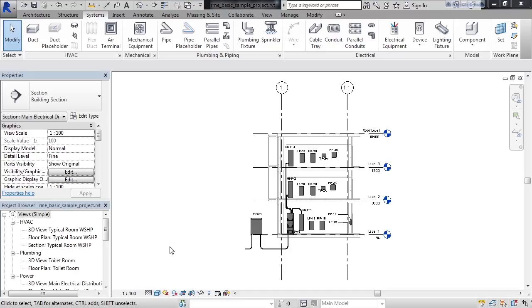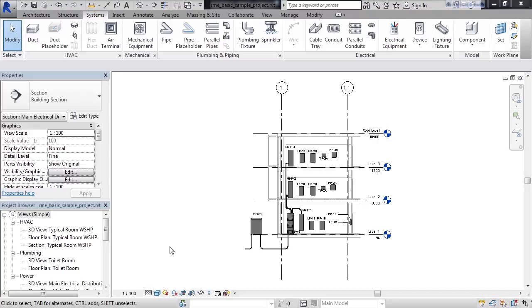In this lesson, we'll cover family files and family file templates. So for those of you that aren't familiar with Revit, you may be asking yourself, well, what is a family file? Well, a family file is any of the content you use to build your Revit model. For example, in architecture, it could be a door type or a window type or a wall type.